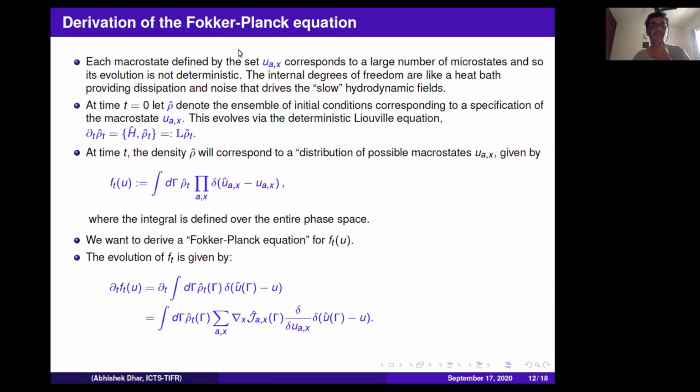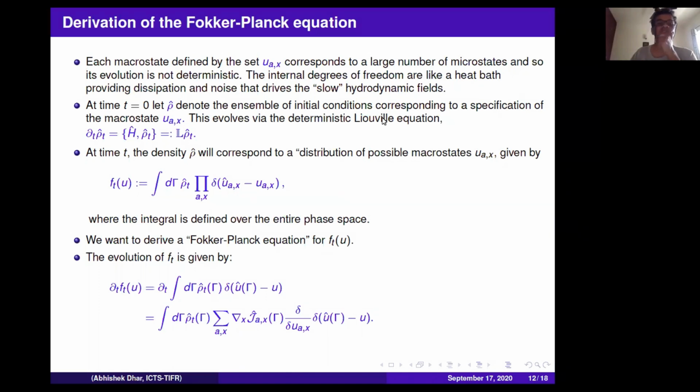So at time t equal to 0, let's say rho hat. Abhishek? Yeah. Sorry, I had a quick clarification. So always you're thinking about systems with short range interaction between the underlying microscopic degrees of freedom? Yeah. Okay, thanks. Right, that's important. Of course, so far, I think that's completely necessary.